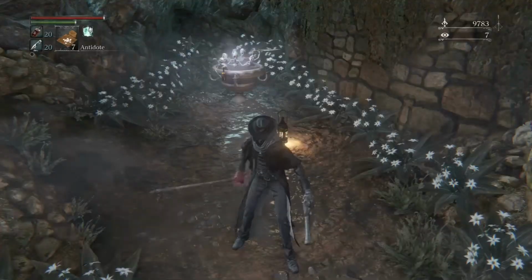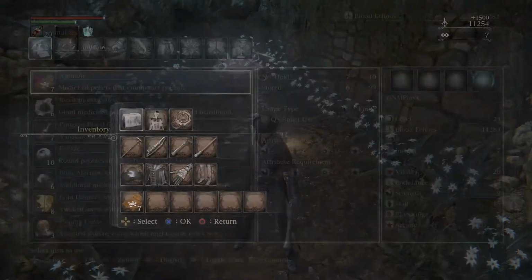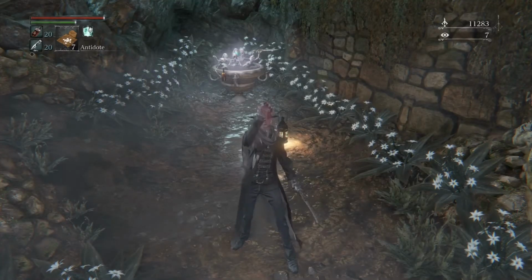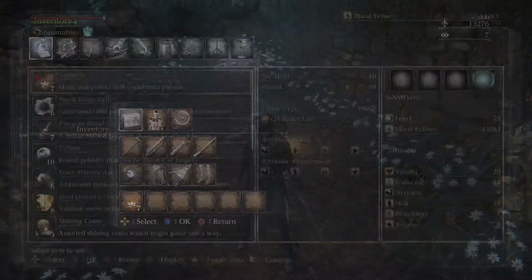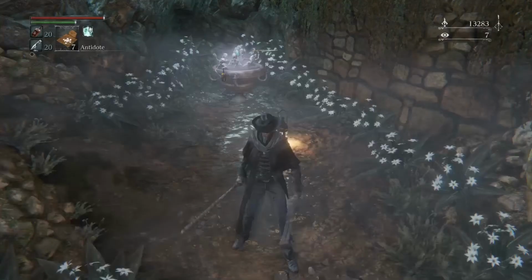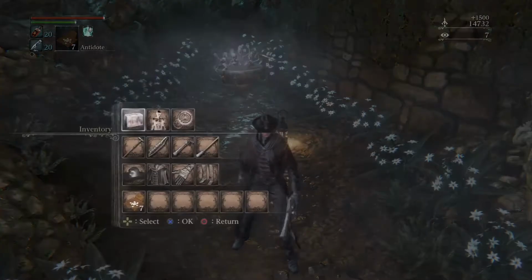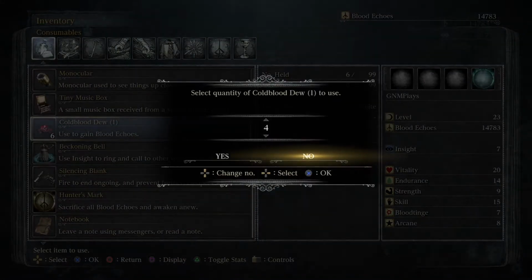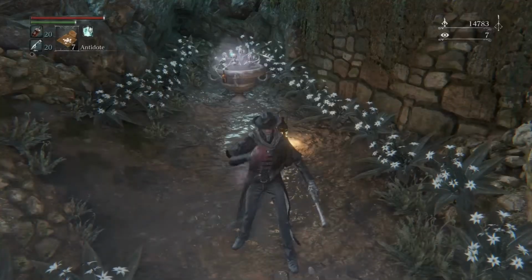But anyway, we're going to use these. This will give us blood echoes. So I don't like using them as soon as I get them. I like to use them when I'm going for a level up, and I've been forgetting to do it ever since we started the series. So that's why I have a wee bit there. So we'll get about 3 or 4 levels now. It's fine.